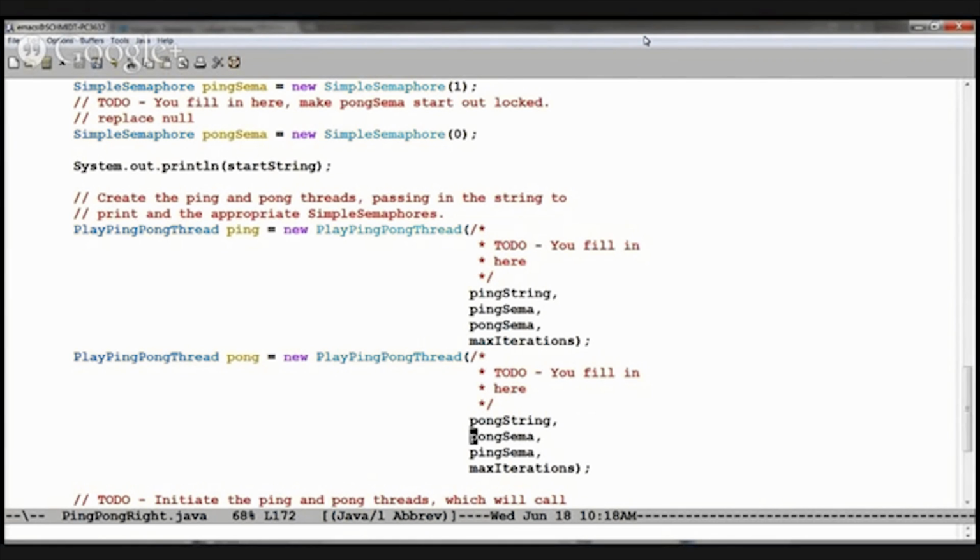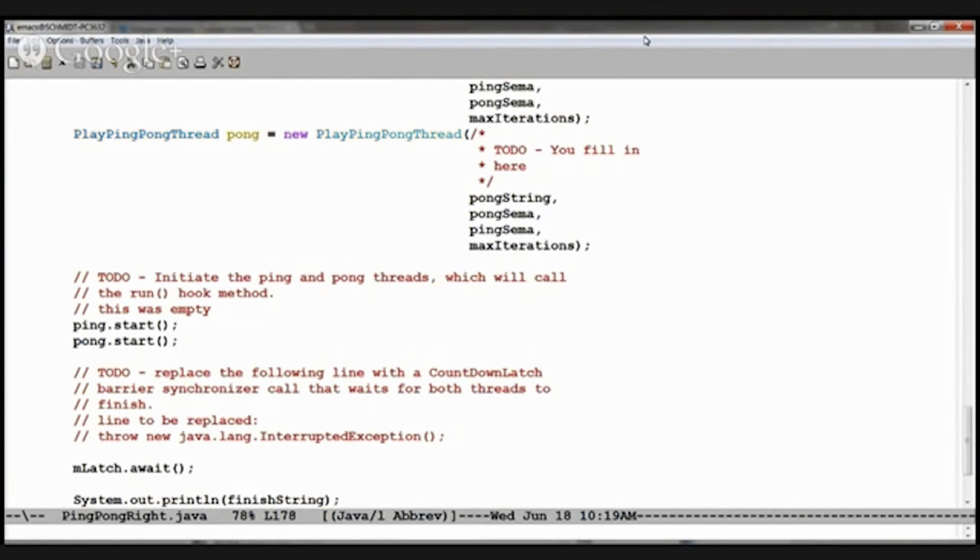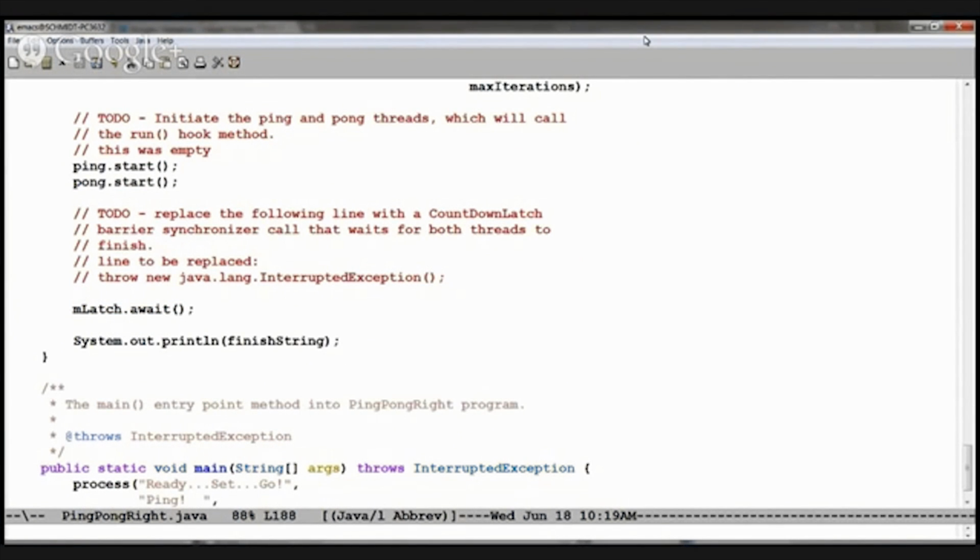If you try to do something with one semaphore, you will very quickly realize that it's hard to guarantee that the right semaphore always begins without doing all kinds of crazy non-portable stuff. Down here then we go ahead and call start on the ping and pong threads. That means the threads are running. And then the last thing you have to do, of course, is you need to wait for all the threads to finish.